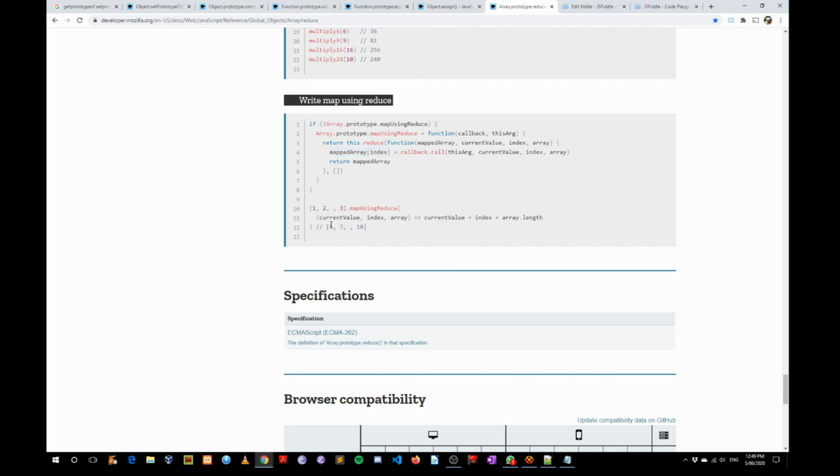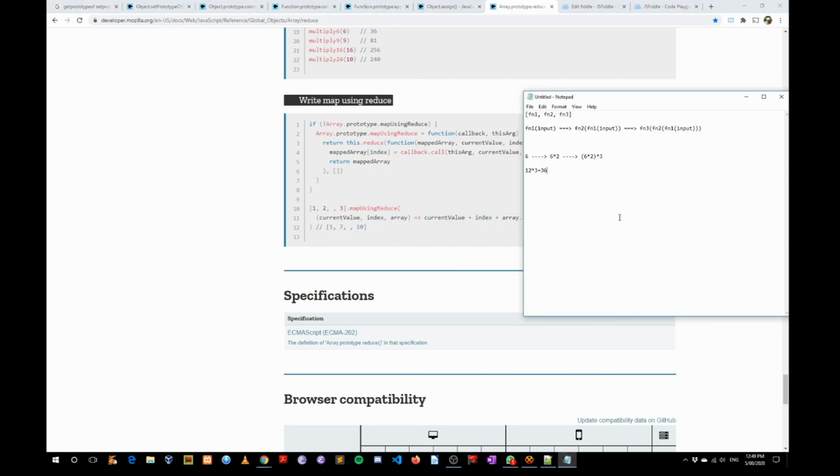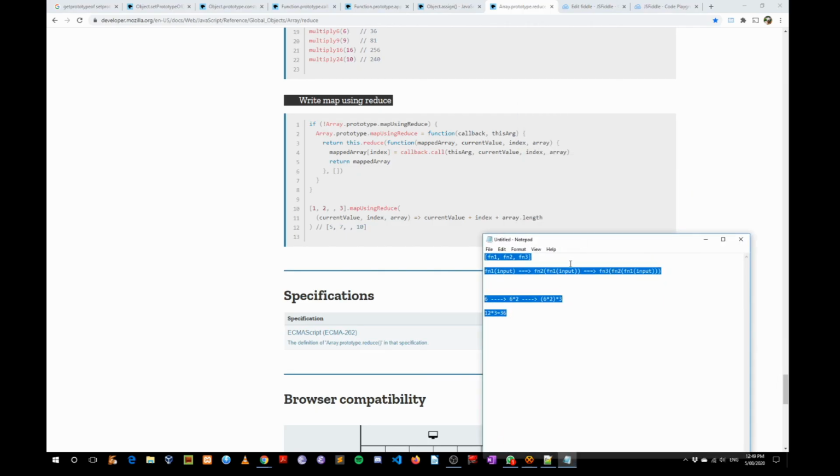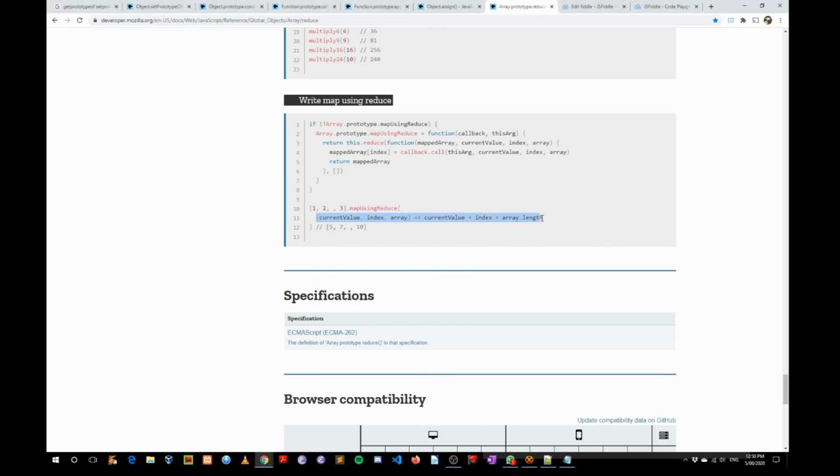At the end you end up with this, right? Let me explain. You're transforming into another array using the logic specified here.